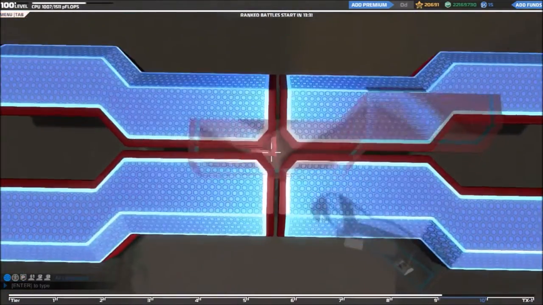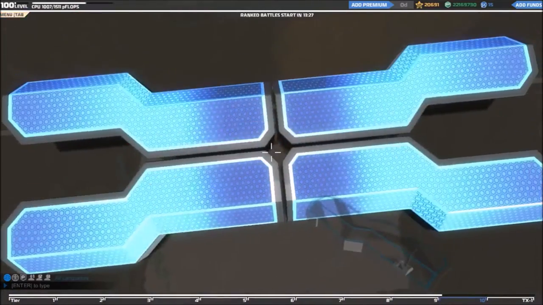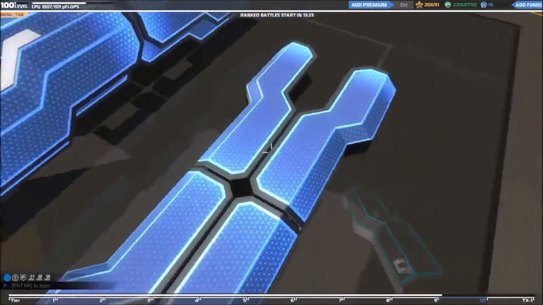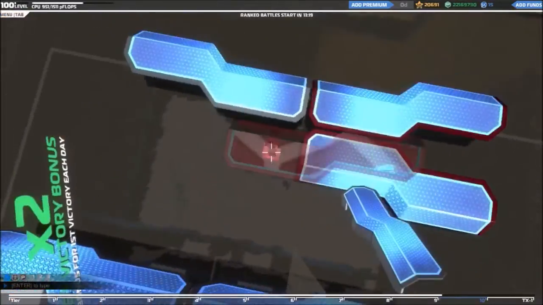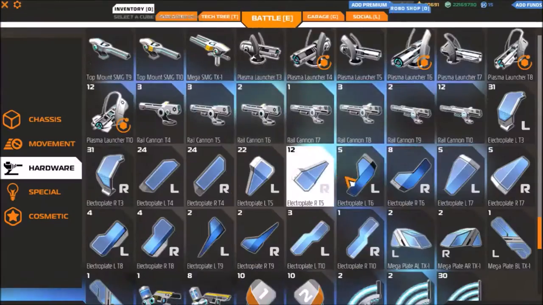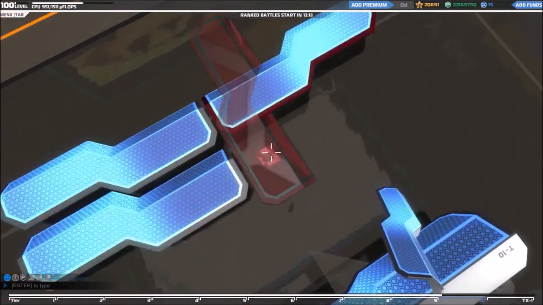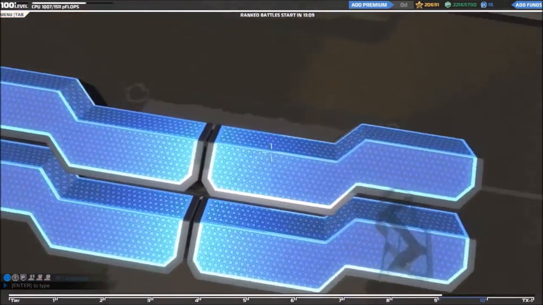You can one shot this when you fire a whole plasma volley into this hole. You can destroy someone in one shot. Also, this is a really big target. I once built a plasma volley that looked like this, and it was alright, but it's too big.